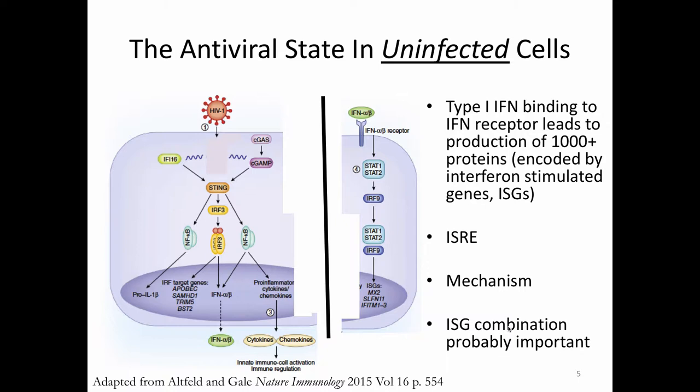And what seems to be important is the precise combination of which interferon-stimulated genes are made in different situations. So perhaps Ebola makes number 7, number 23, and number 502, and that gives you a good response. And flu makes number 2, number 93, and number 697. Like, it's probably the combination is important. There's a lot of that that people are still trying to work out with things like transcriptomics.